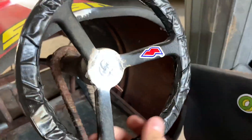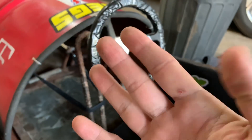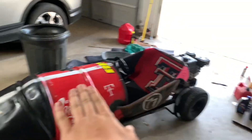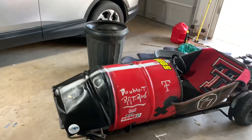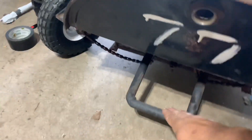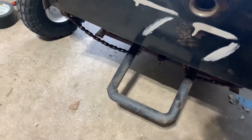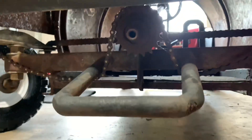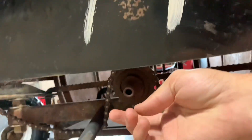I just duct taped it so it won't hurt my hands, which I already did — that's from the steering wheel. We got two 55-gallon drums that we welded together at an angle to kind of make it look more in shape. This is a little tow hitch I installed myself so I can pick it up and move it however I want. This is how it turns — I got this little thing off of a bicycle and tore the chain out and connected it to one of these.